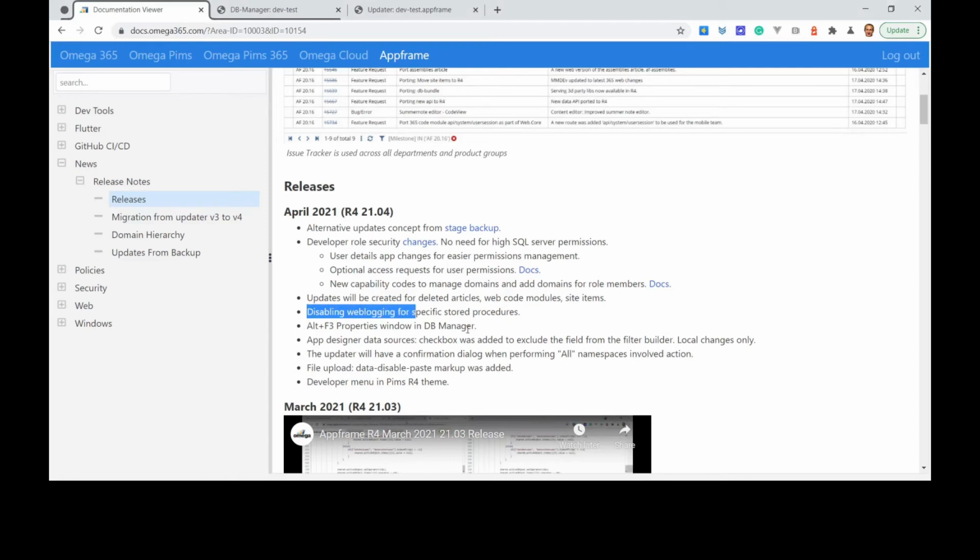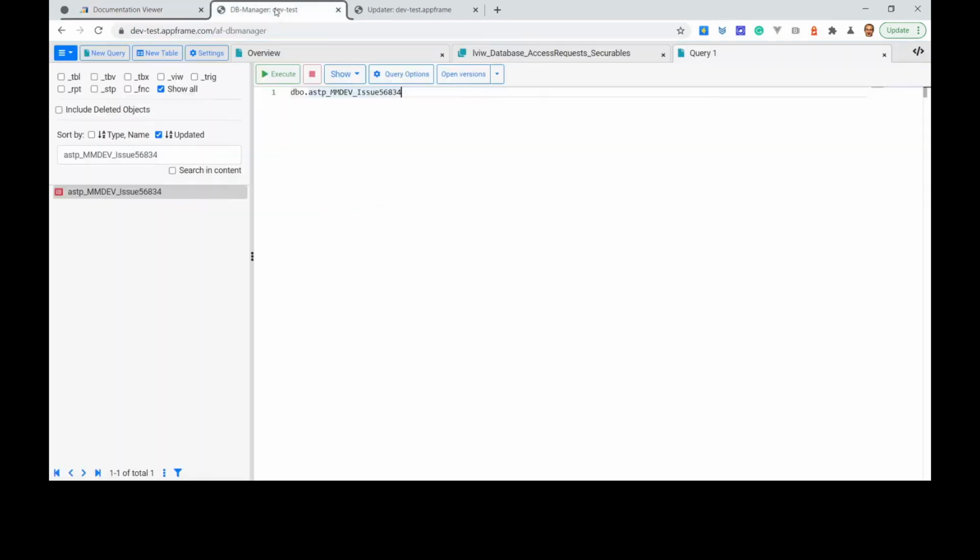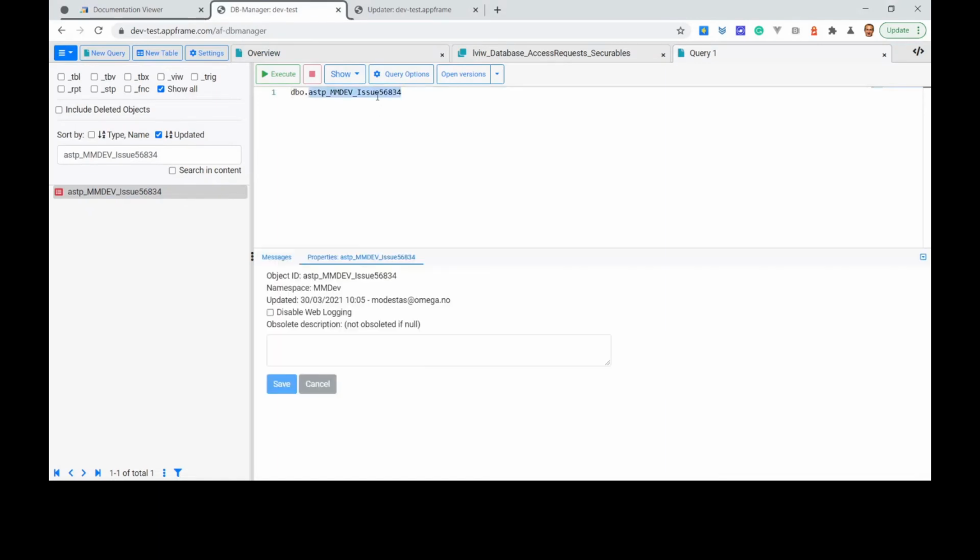The idea is that if you execute any procedure on the web and logging is enabled, all request data will be logged. So from now on you can turn it off. How to do that? Our new change comes in handy: you can have a properties window for any object you want. We take any procedure, double click it, and press Alt F3 to get this property window.